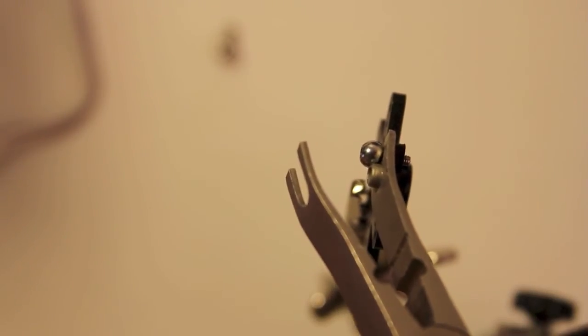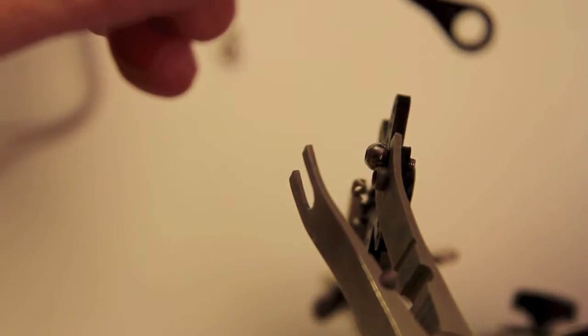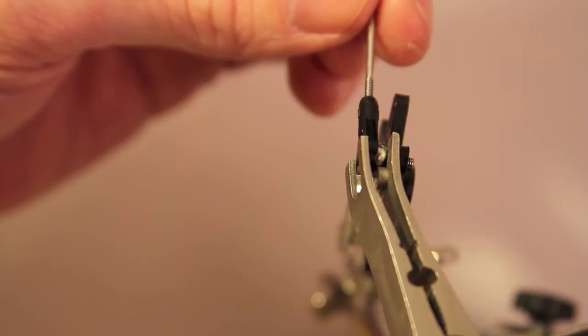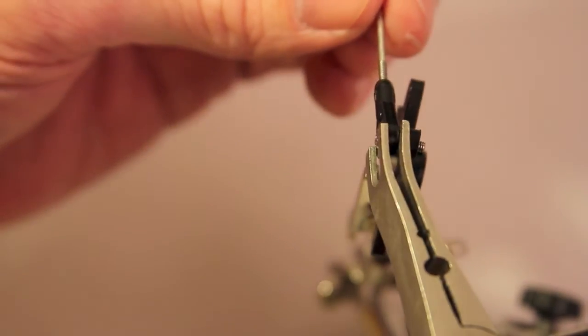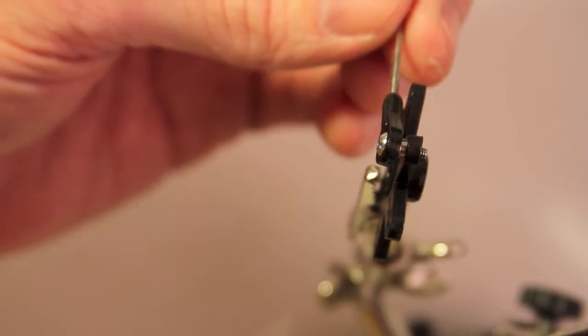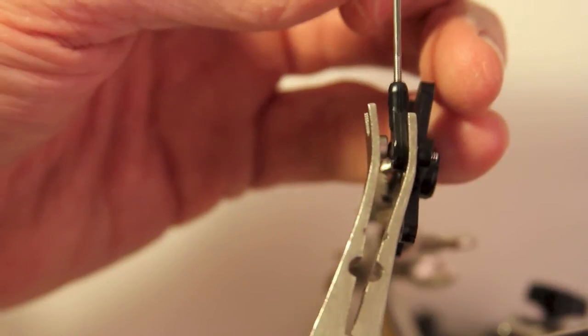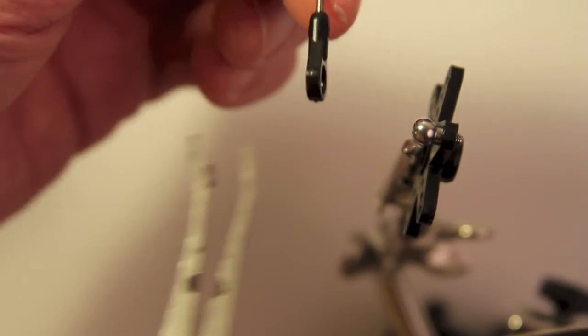But just to show you again, if I want to install, I want the smaller horseshoe capturing the ball, always looking for my A, and then the bigger horseshoe pushes down on the sides and it just snaps in, okay? Then to remove it, flip it over, big horseshoe under the ball, okay? And then that nib goes on top of the ball, and then it just pushes itself off.